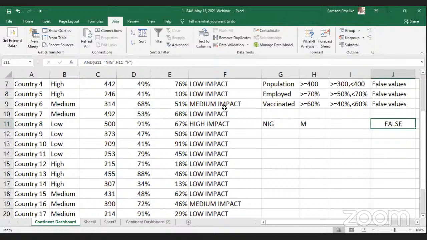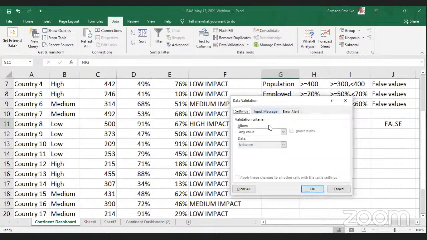Now, if you are using AND, you are going to tell it what you want to be so that it becomes true. Here we have defined that G, which is here, must be Nigeria, and here must be female. So once that condition is met, then here is true. Again, let me start data validation here.